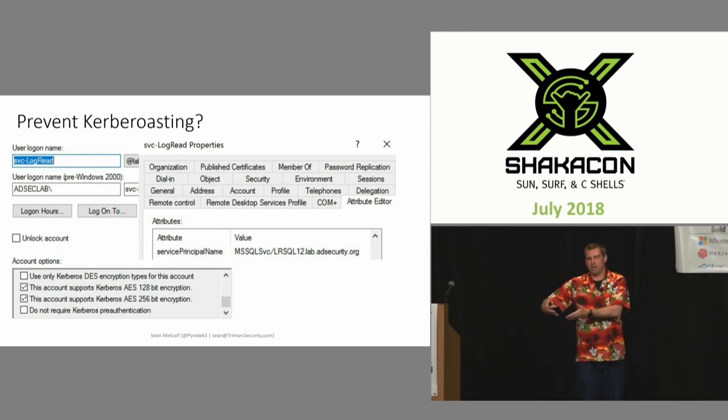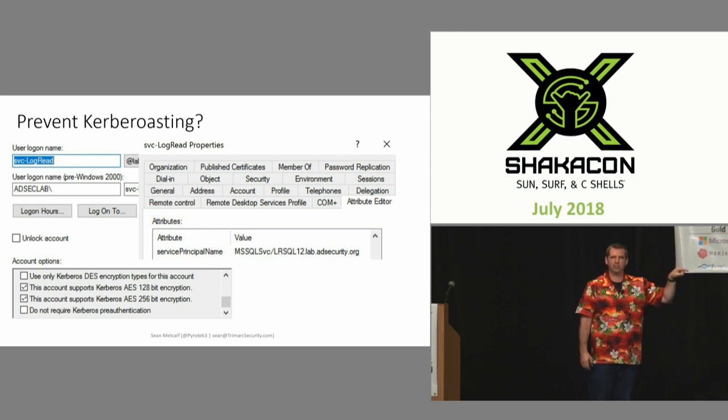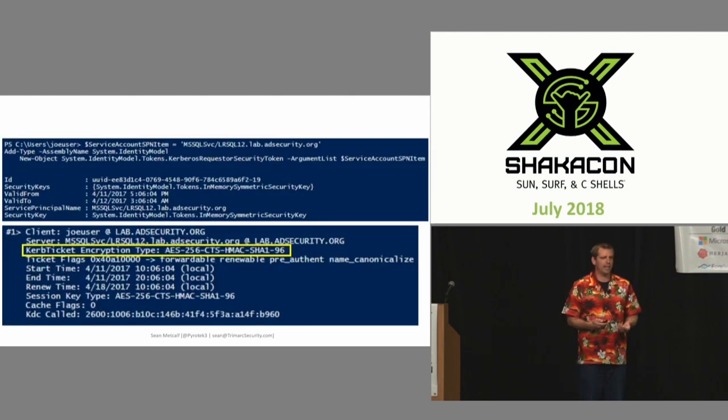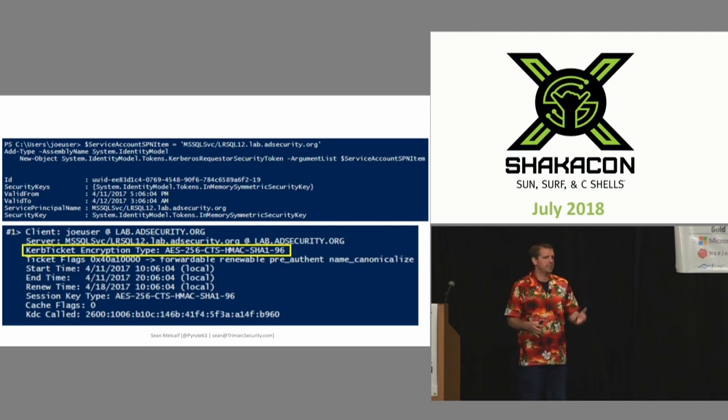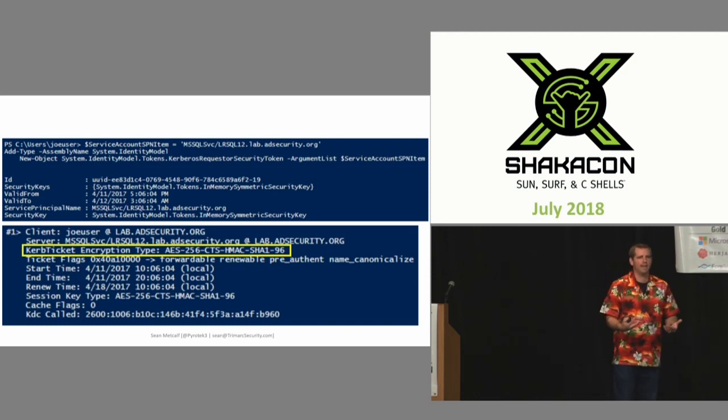Well, and then I took this one step further, and I was like, what if I could prevent this? What if I set these two options on the service account that say supports AES 128, supports AES 256? So I did that, and guess what happened? Now I get an AES Kerberos ticket. Now, this isn't going to break everything. There are still ways to request an RC4 ticket, but the standard method of Kerberoasting breaks, and most of the tools that use Kerberoasting break. So if you're able to set your service accounts, the user accounts that have SPNs, for AES, I highly recommend you do, because it does break the attacker's normal playbook.